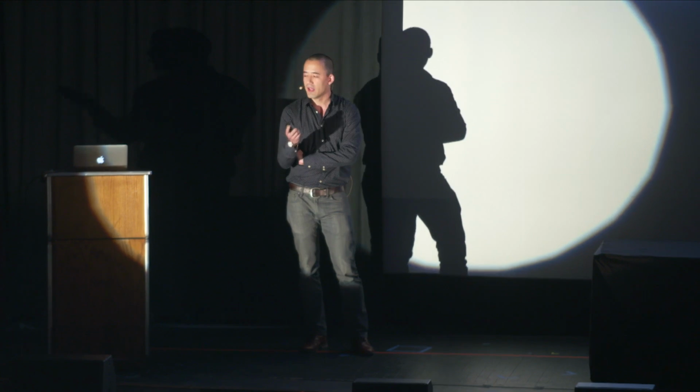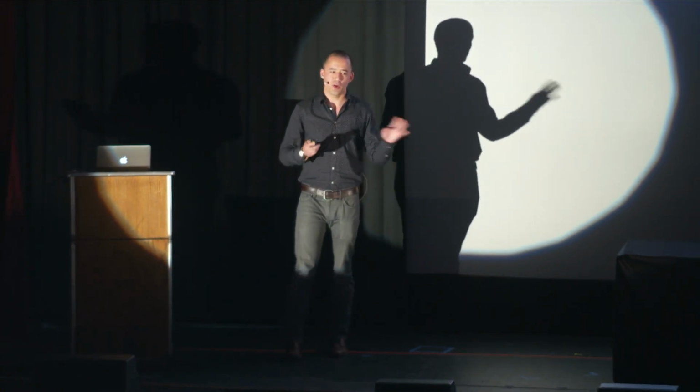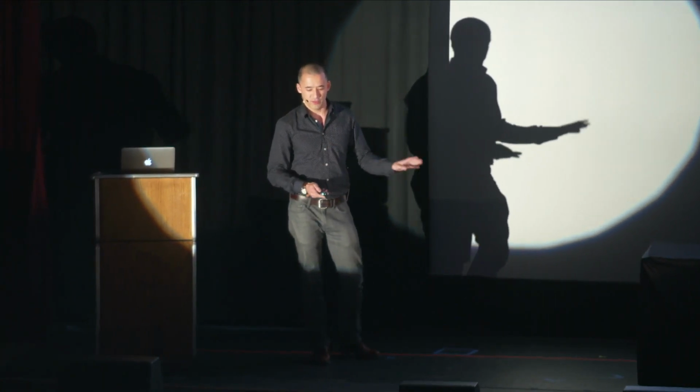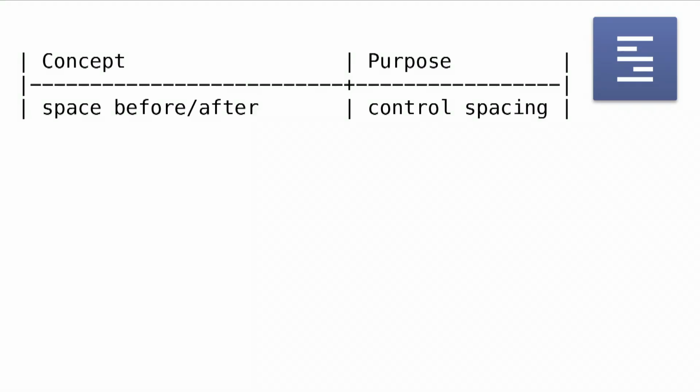Can we do better? We kind of sat back and thought about this, and we realized, at the end of the day, when you're thinking about spacing, you're always going to have the same situation. You're going to have your thing. There's going to be some space before it and some space after it, and that's it. As far as I know, you cannot get any simpler than this. And so we were like, okay, let's get rid of margins and padding and positioning and all this stuff in our little design tool and just replace it with the concept of spacing. And then that's going to control spacing. Let's just see how far we can get with this.